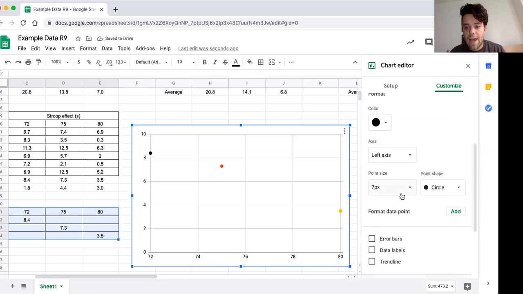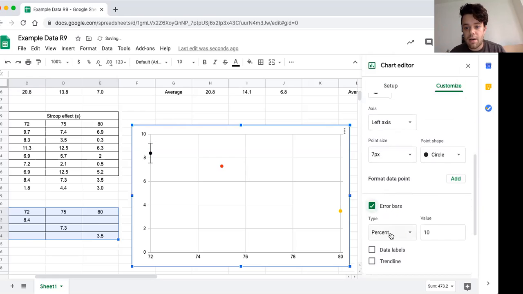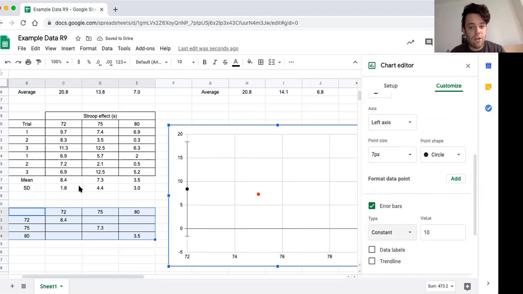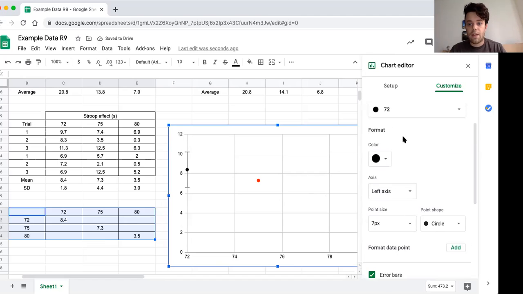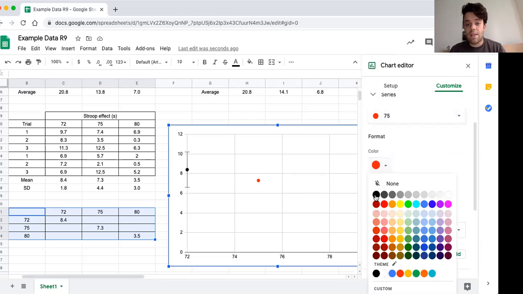And then I want to add an error bar, and I want it to be a constant number. If we look back in our data for 72, the standard deviation of those data were 1.8. So I'm going to type in 1.8 here. Okay, cool. Now I'm going to do it for each point. You can see how if we had lots of points, this would be a nightmare. But this is really the best way I can think of doing it.